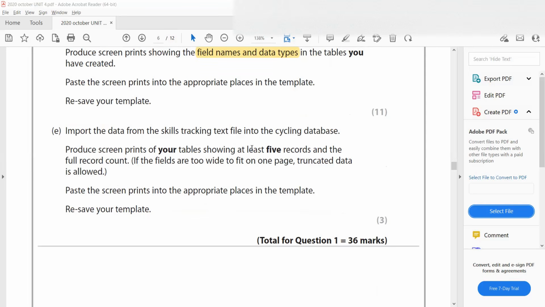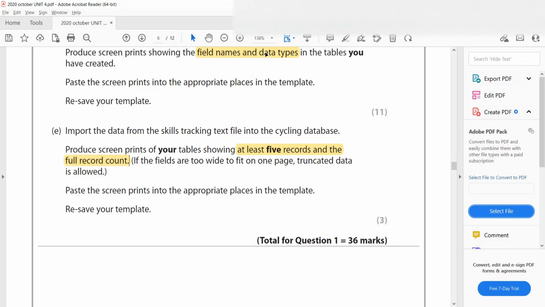So let's highlight that. Paste screen prints into appropriate places, resave your template. Okay. So here also we'll be taking 3 screen prints because we have 3 tables that we have created.